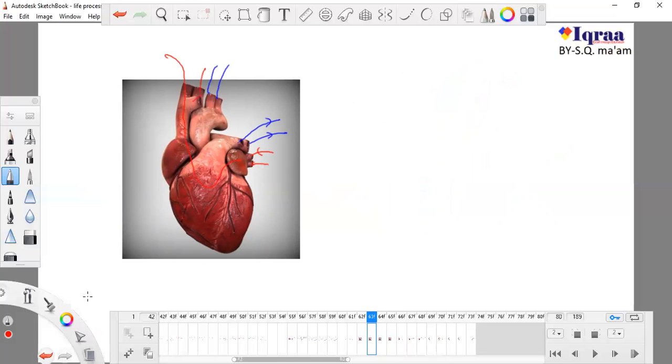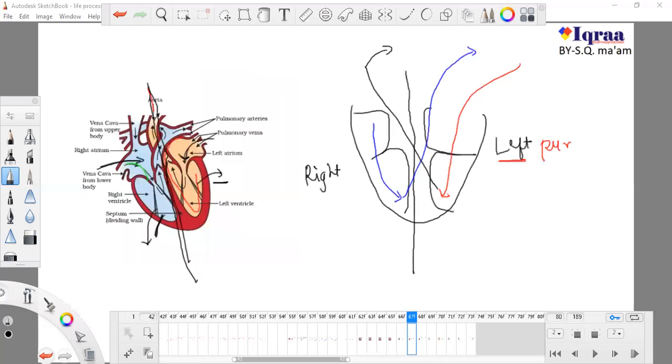So it is coming two times. The first time it is getting inside by this vena cava, and the second time, after purification, it will get inside again. So this is known as double circulation. Double circulation means the blood comes in two times: one time in impure form, and the second time in pure form. After that it will come in contact with the lungs, get pure, and again return to your heart. So this is known as double circulation.